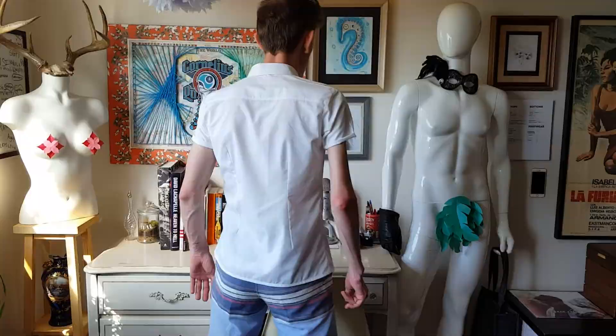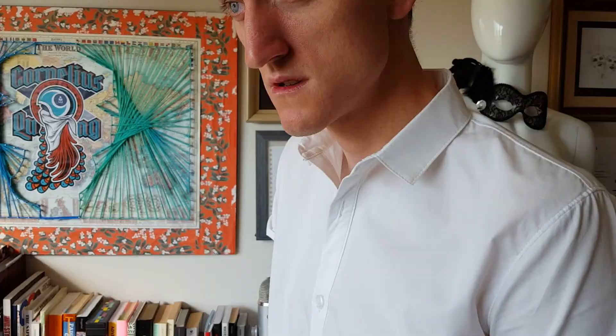Here it is — the final shirt. I've got to say, overall I'm pretty happy with how it turned out. I think it fits decently. I should have put a pleat in the back so it stretches a bit better when I move my arms, and I could have done a slightly better job with the topstitching over the sleeves. I did, however, do a decent job with the buttonholes — chuffed with myself there. And I've also struggled with collars in the past, and this one turned out pretty good. I made the placket a little bit too stiff though, because when I tuck it in it bulges out a bit weird. But despite these little hiccups, I look forward to wearing this thing outside of the house.